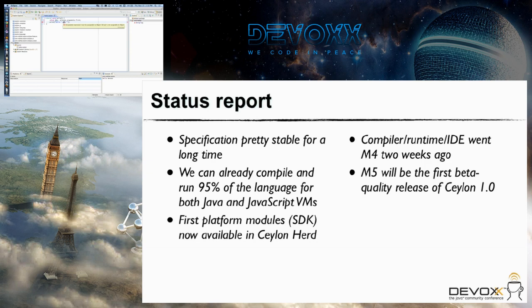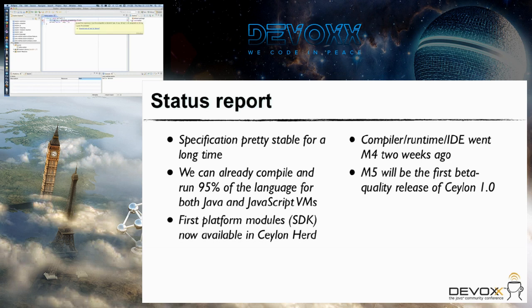So what's the error message there? Interpolated expression must be assignable to object. String question mark is not an object. So there's a bit of syntax sugar going on there that's perhaps making this a little bit harder for someone who hasn't looked at Ceylon before. If we hover over arg, we see that it's of type string question mark. What the hell does that mean? Well, let me elaborate. That's just a very trivial piece of syntax sugar.